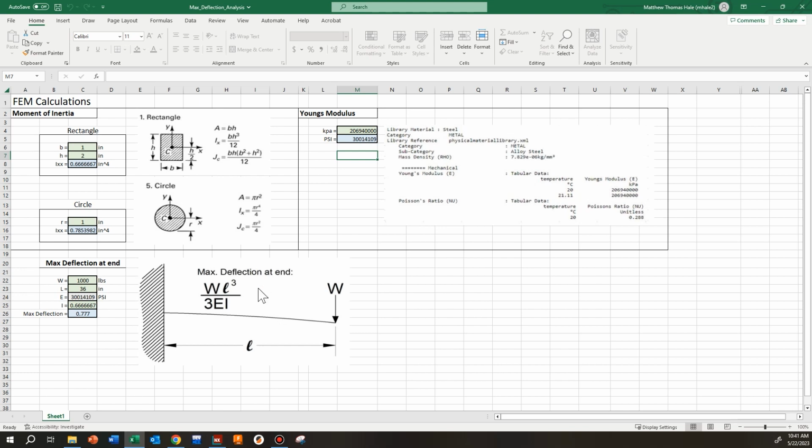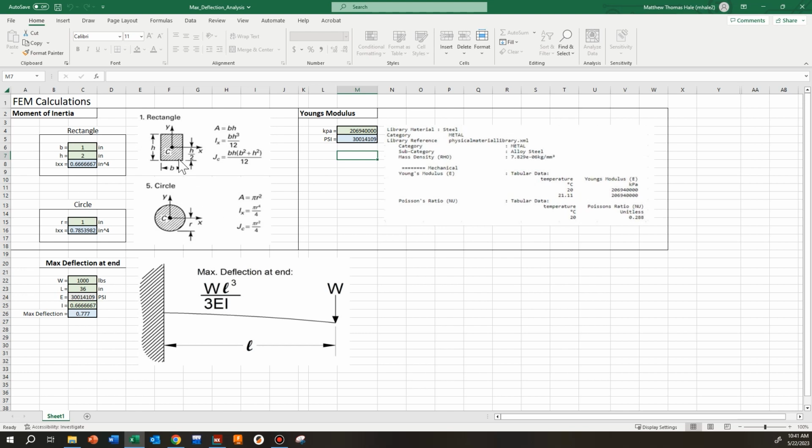Now, we are using IXX because we want the weight to essentially be up here. So the weight's coming down on this side. So we're looking at XX. We're looking along this horizontal axis right here.